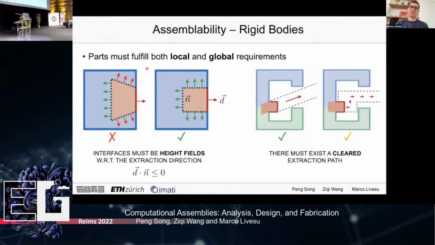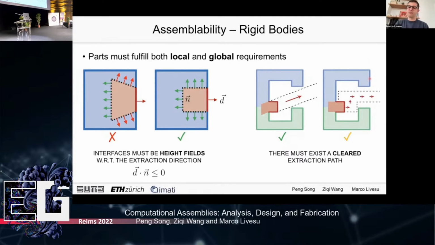So not only you have to satisfy this local condition, but you also have this global requirement that says that essentially there must exist a cleared extraction path. And algorithms typically look for this kind of paths, linear paths, because it's much simpler algorithmically to verify this. But in principle, you may also have more complex paths where the object can rotate and the path is not linear, maybe it's piecewise linear.